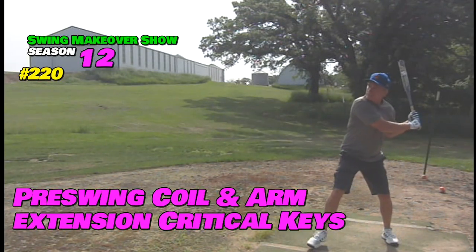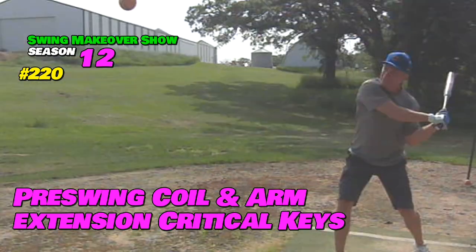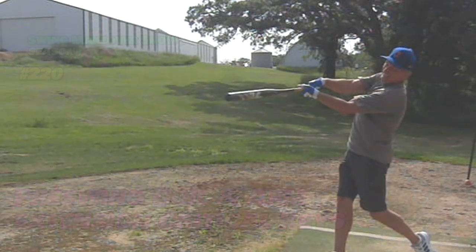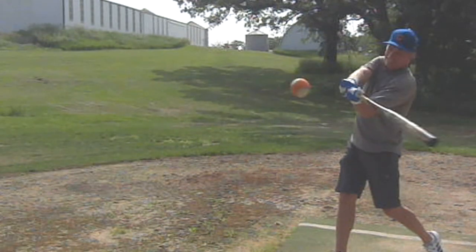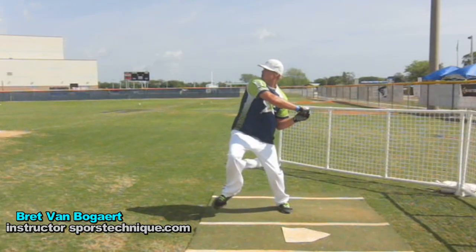I had a lesson with 63-year-old Steven. He had the problem of not getting a very good load and linear motion ahead converting to rotation, and the drive of the hands and the extension of the lead arm and snap. Look at how the hands just stopped there — they don't snap through. Lack of snap and lack of loading really cost him power. His early exit speed was an average of 62, at the highest 70.